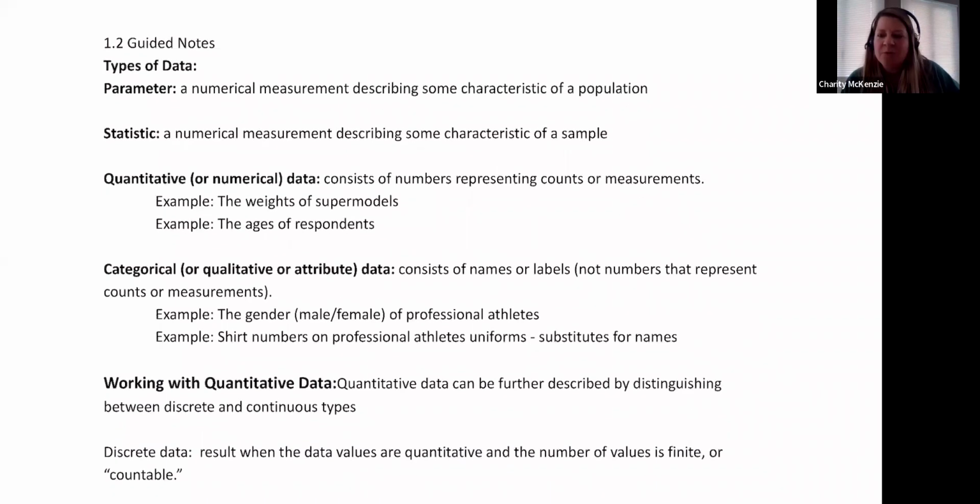So in the section where you were picking the population and the sample, right? Like which one's which, you were also given the parameter in a lot of those as well. And a parameter is a numerical measure describing a characteristic of the whole population. So a parameter might be 50% of the births that are born are female, okay, and 50% are male. Whereas a statistic is all about the sample.